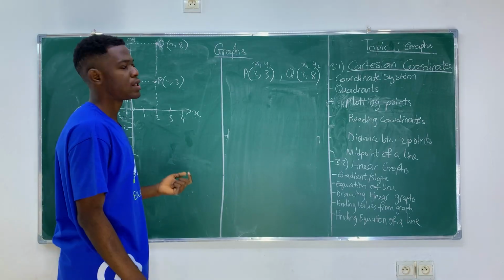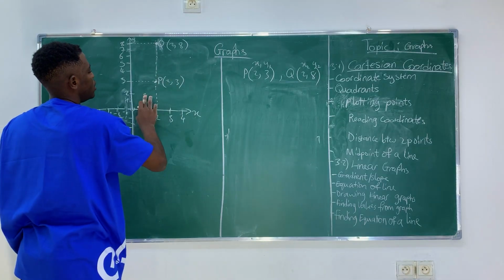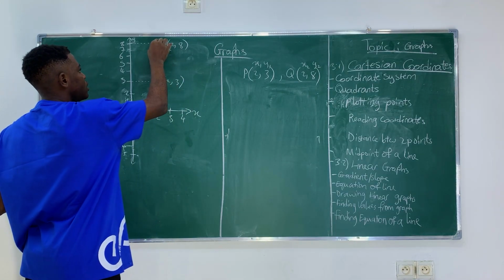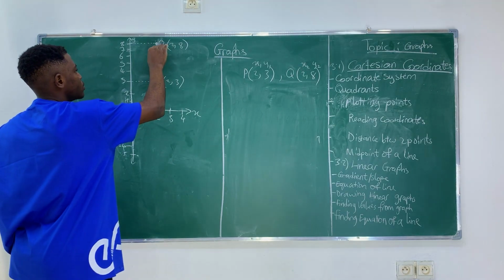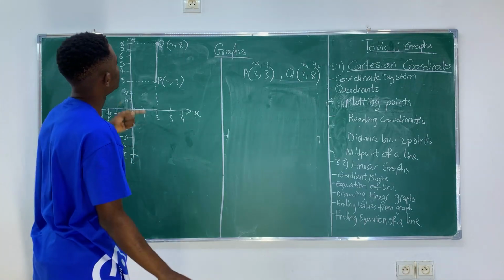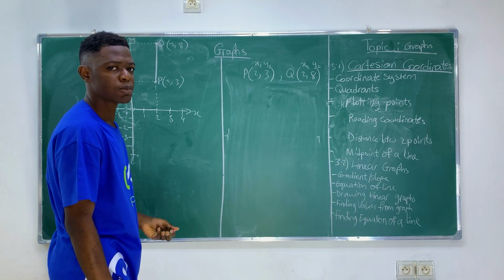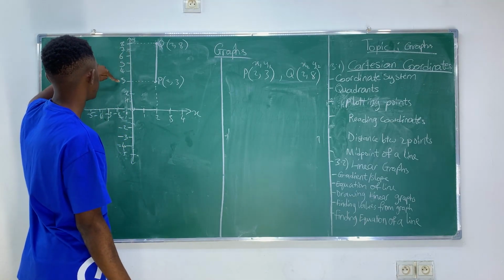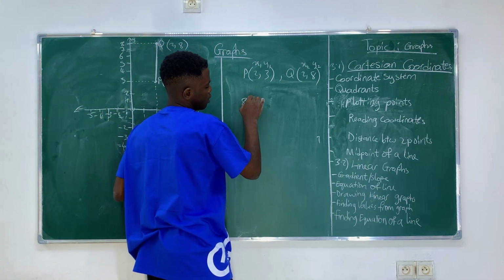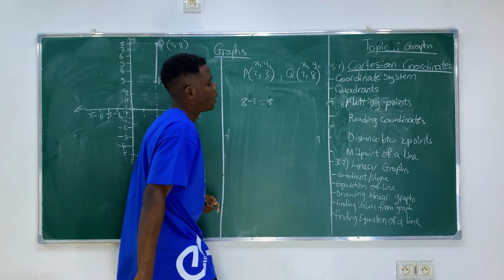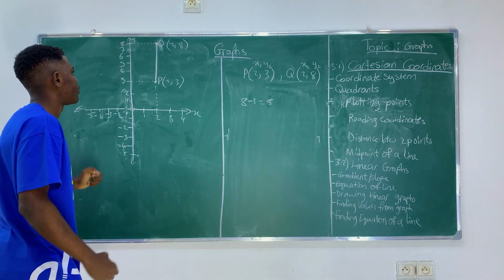So what do I notice? I notice that these two points, the one here and the other one here, are exactly on a vertical line. If I am to plot a line between them, I'll see that the distance between them is just a vertical line. So the distance between them is just 8 minus 3. What is 8 minus 3? It must just be 5. Why will a smart student see that the distance is just 8 minus 3?